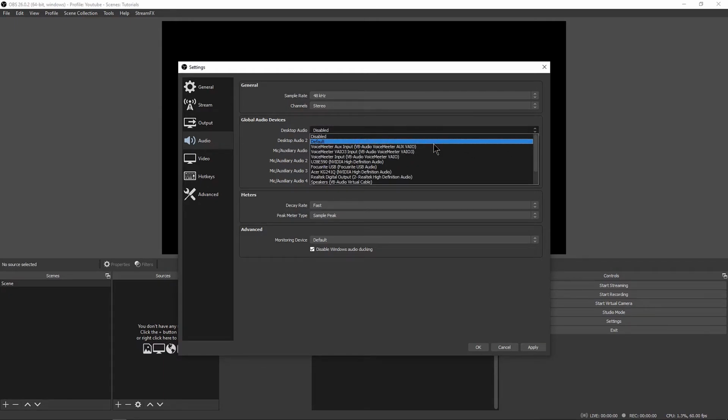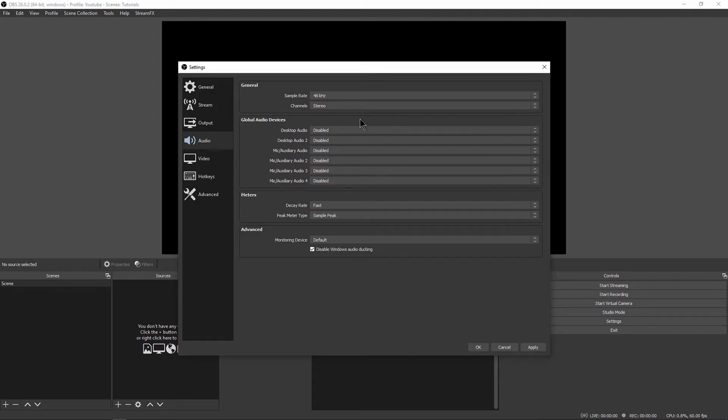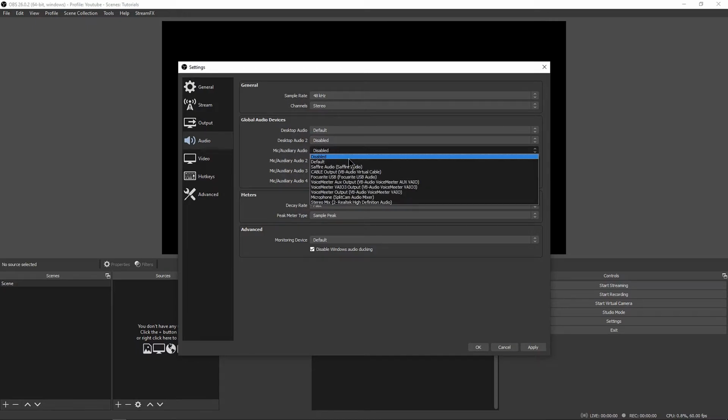Okay, so for desktop audio, you can make it default, or you can actually choose your headset, you know, like your speakers, outs or something. I have Voicemeeter, so mine looks a little bit different, but for the most part, you'll just select default. And then for your microphone, again, if you have that input set in your sound settings, you can select default, or you can actually choose your microphone.